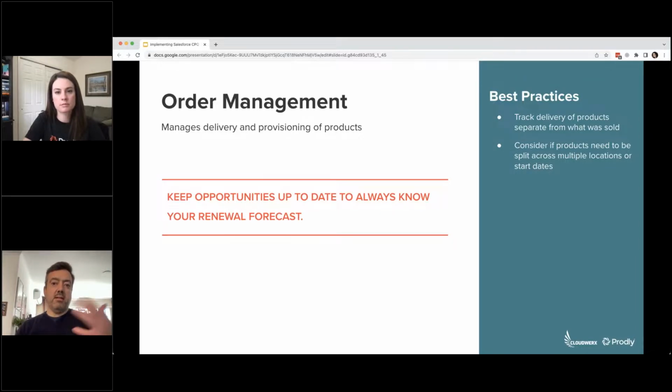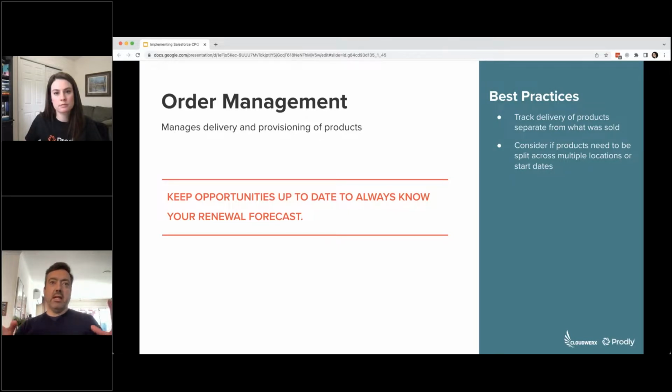It's where you're tracking your bookings against the things that were sold, and you can also use them to manage things like adjusting start dates of subscriptions, or start dates of the fulfillment and the delivery of those products to the customer.